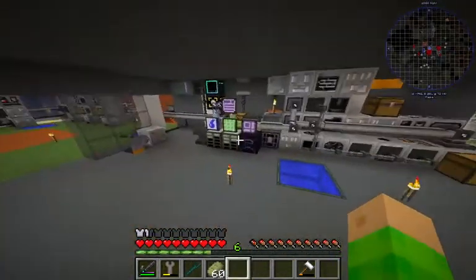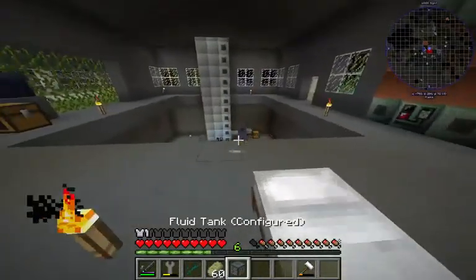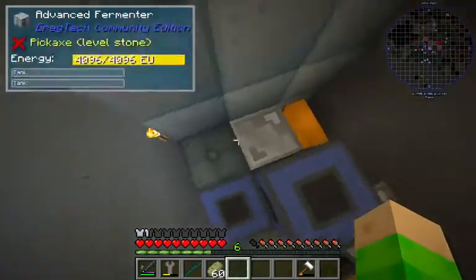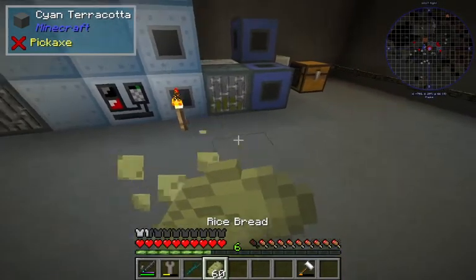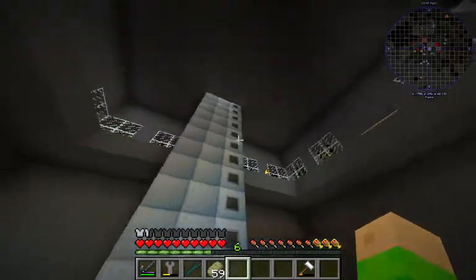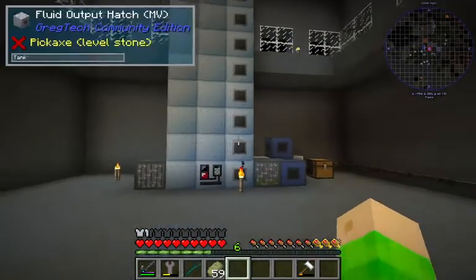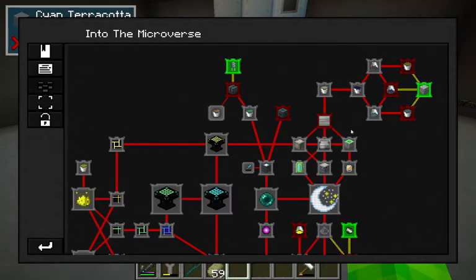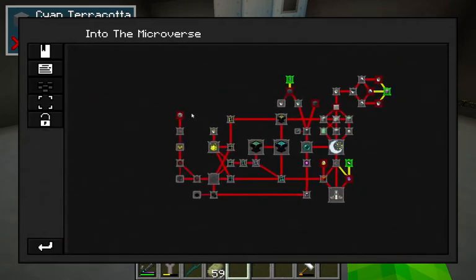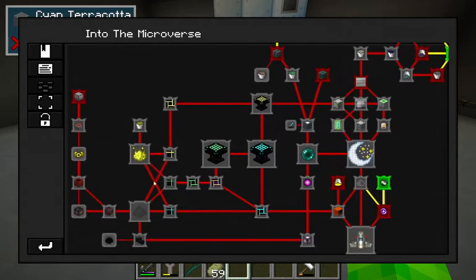So let me just get a tank, so we can just put an output on this, so we can just pick it up later. So when this tank is full, we can run the fermented biomass distillery twice and get a lot of stuff out. I'm thinking of going into this distillation stuff in the next episode, and hopefully I can make some progress. I'm just probably going to make progress here in the next episode, so you won't have to see this.